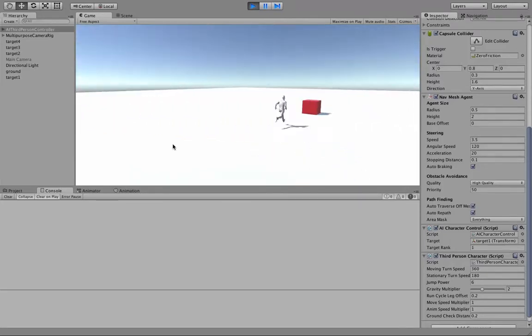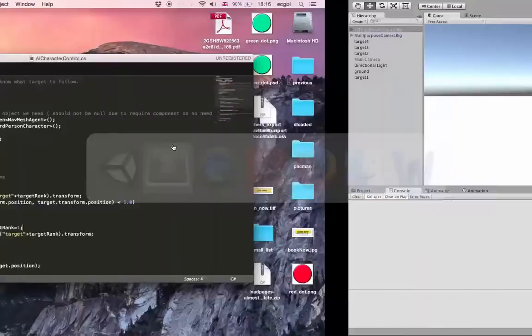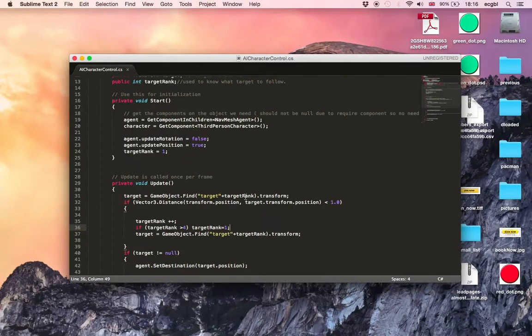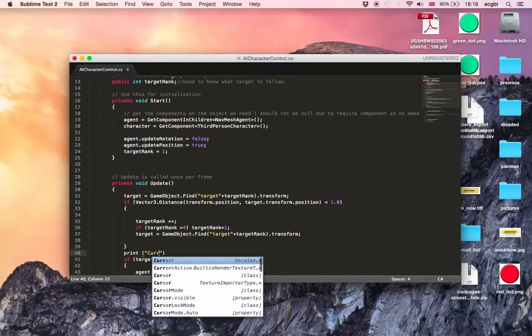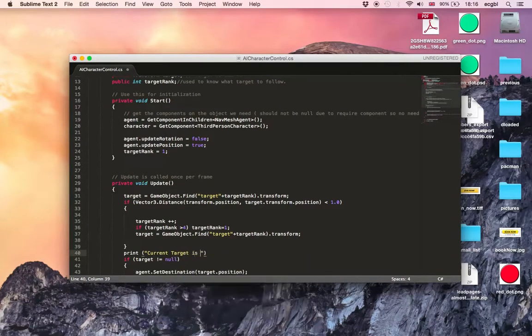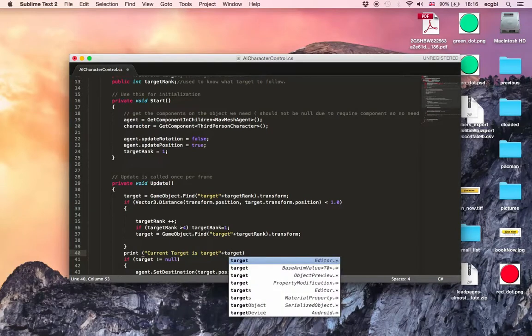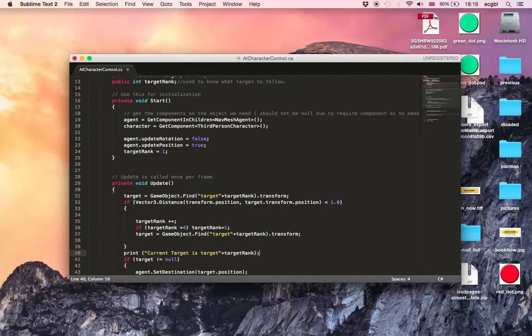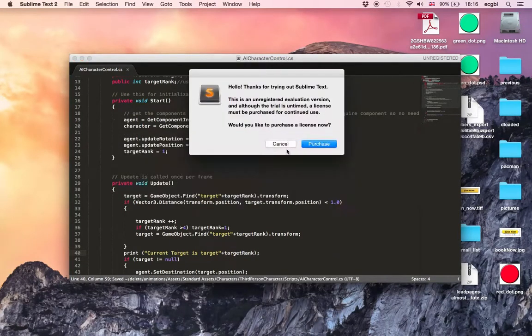So this is working quite well, and again you can see that if I switch to the scene view, you should actually see that even if I move one of these targets, it should follow it properly. I will do that in the next stage of this demo. The next thing I want to do is just to show you, so that you don't take my word for it, that the name of the target will be displayed in the console window. So again, I'm going to save this script.